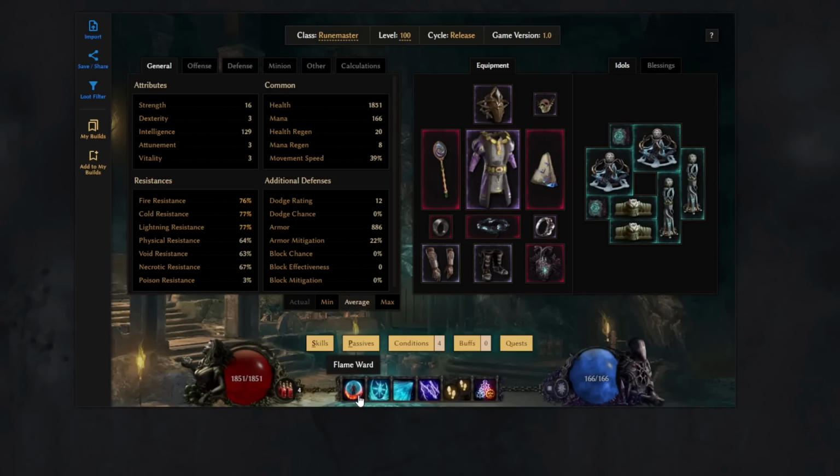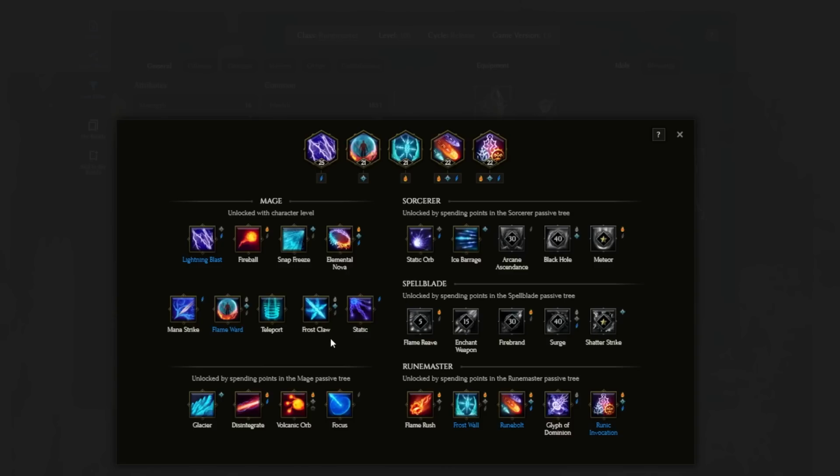So I have Flame Ward here. We have that converted to a cold skill. So that's going to always give us a cold rune first. Then we have Frost Wall that's set up as a fire skill. So that will give us a fire rune second. And then I have Snap Freeze on here. You can put any cold skill you want on there. Snap Freeze is just good because it'll help you abuse certain boss mechanics and help skip certain phases. But that will be a cold skill. So we have a cold, fire, cold. So that means no matter what skill we're casting, it's always going to give us the runes in that order.